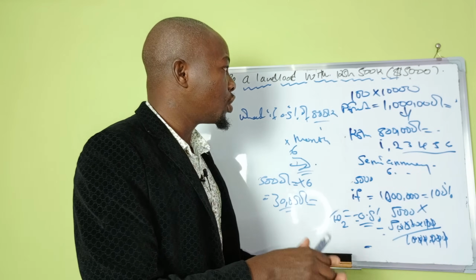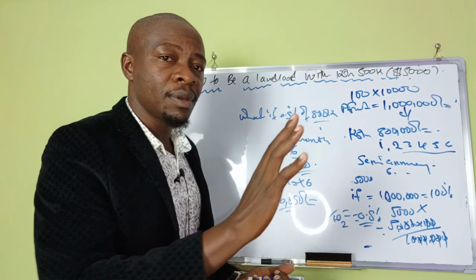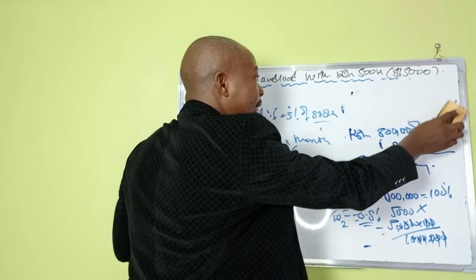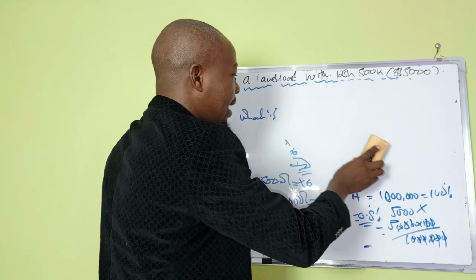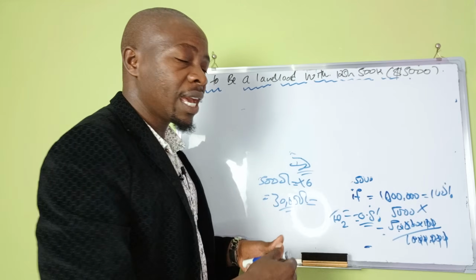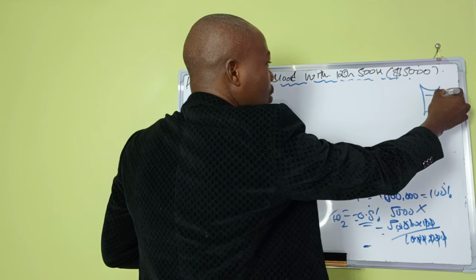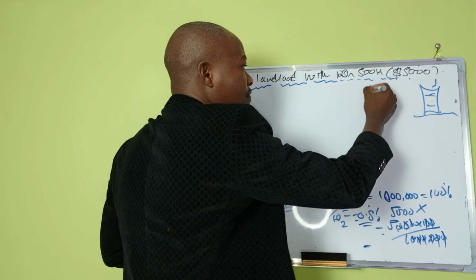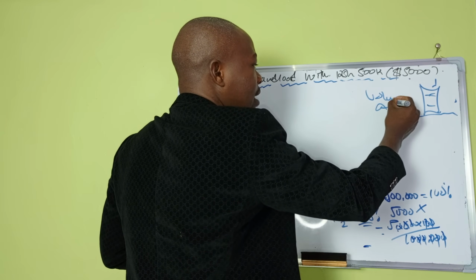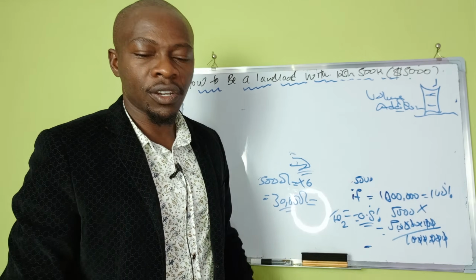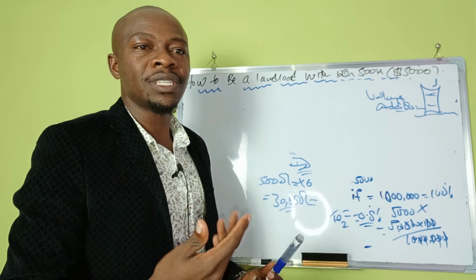But anyway, let's continue now. Here we are. We've seen how you can make money as rental income out of investing in these specific areas. Now, there is another thing that you stand to gain. Let's say this structure has gained in terms of value. There is something called value addition, because one thing we know is that the value of that structure does not remain constant. It actually increases because it's an asset.